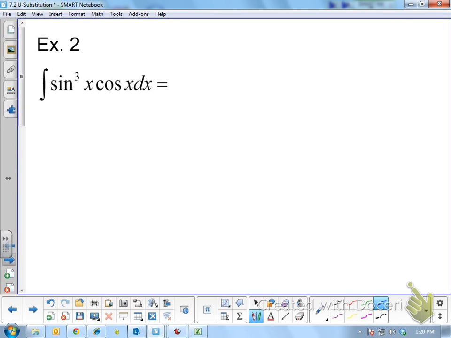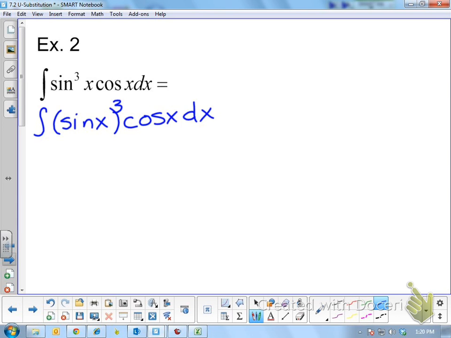So we have sine cubed x cosine x dx. The tricky part here isn't doing the u substitution itself, it's just identifying what we are using for u. What's going to be our best option for u. So when we have trig functions that have those exponents, I usually try and think of them as parentheses, sine x to the third, cosine x dx. Because now it's a little bit easier to see what's the inside. So what do we think the inside is now that we've rewritten it?